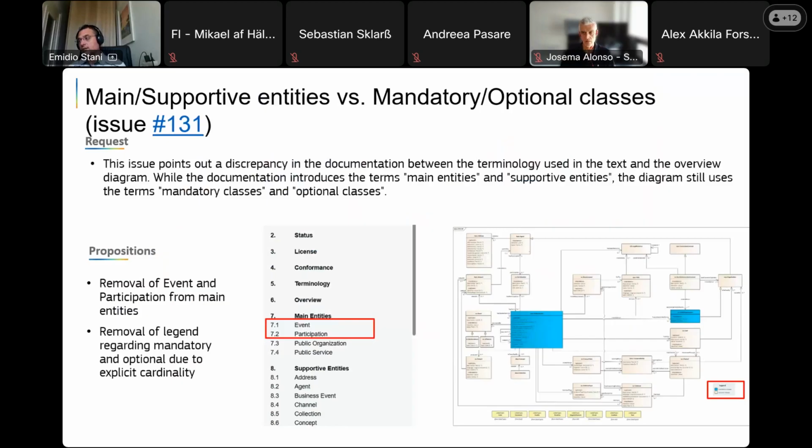And so there is no real need to identify in blue, let's say, the mandatory class for the model. So again, removal of the event and participation from the main entities on the left-hand side, and keeping the color in the same uniform way. So that would be more standardized. Unless there are other issues that you might see, that's the only editorial aspect.